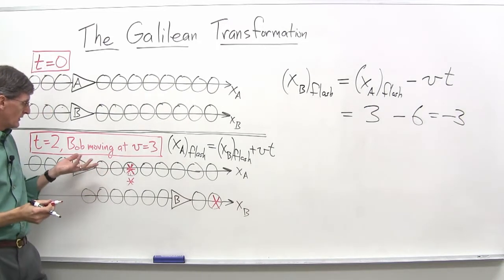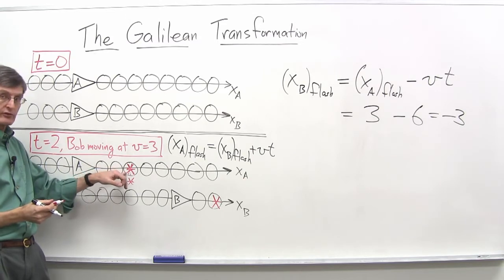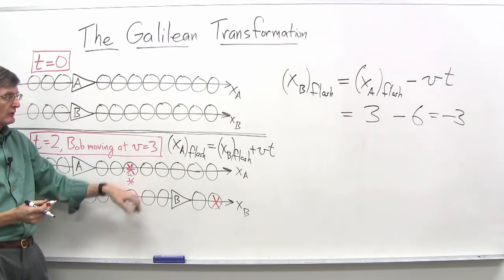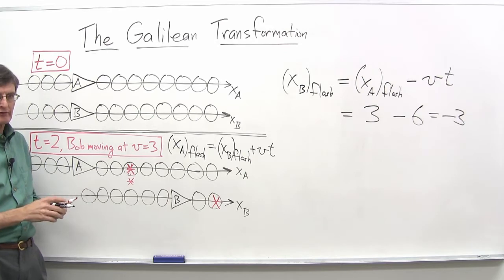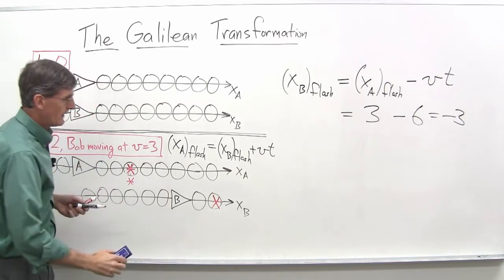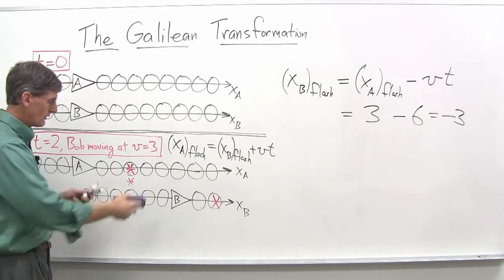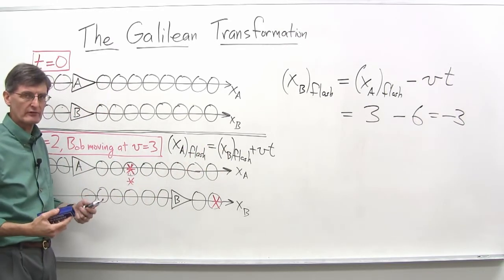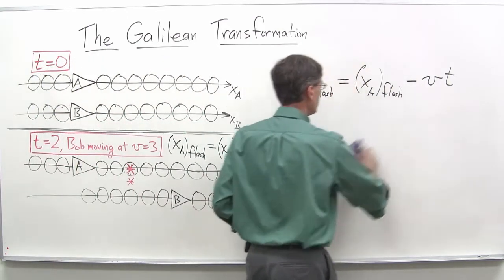Yes, the flash that Alice saw at t equals 2 seconds at position 3 is position -3 for Bob, according to our equation there. And we can do some more examples. In fact, let's just do 2 more examples here. But I'd recommend that you play around with this a little bit. Draw some diagrams like this. Plug in the numbers. Convince yourself that this actually works.